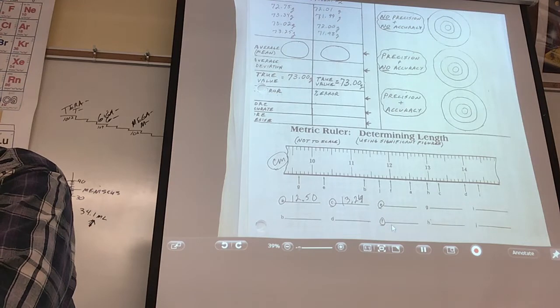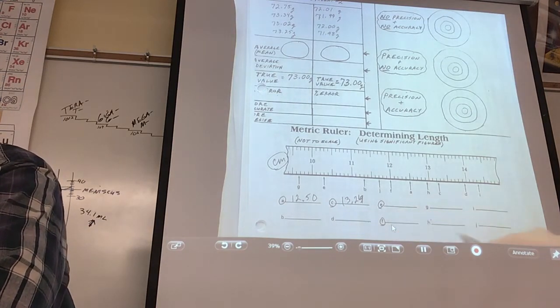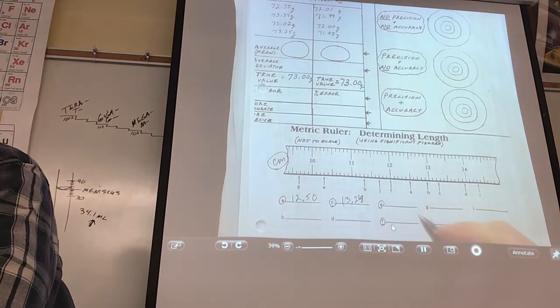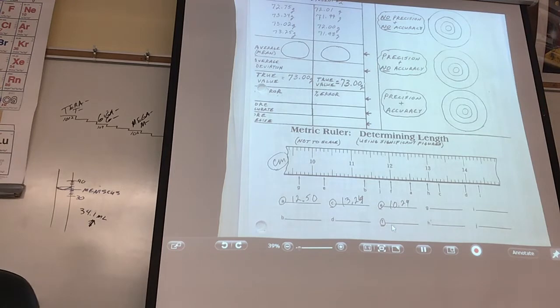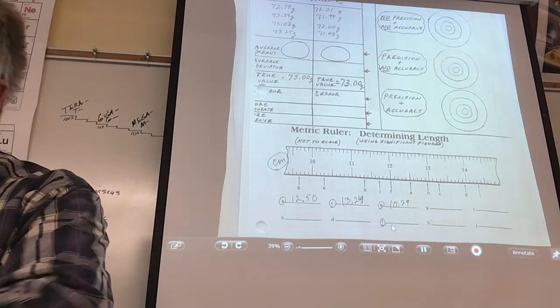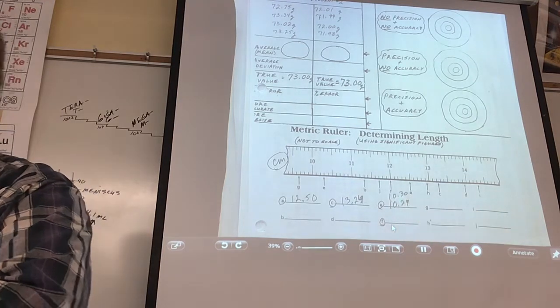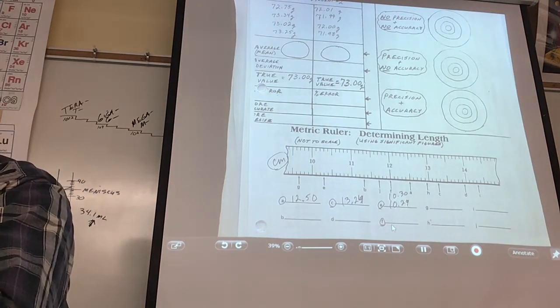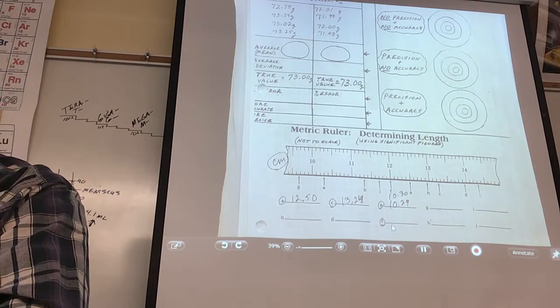Let's do another one. Any volunteers? Tim. Which one do you want to do, Tim? I'll do E. I did 10.29. All right, I'm going to take a look at it. E. 10.29. Okay. Anybody else have anything else? What do you have? 10.30. That's what I had. I think either one of those would be fine. Again, you can't put 10.3 though. Can't put 10.3. And then look at number F.